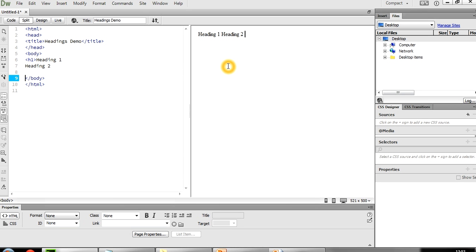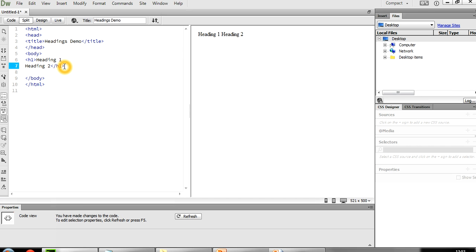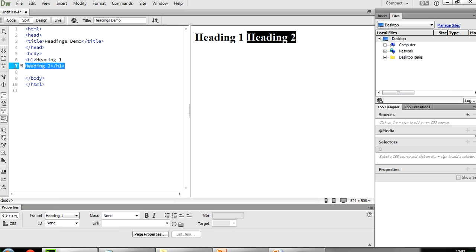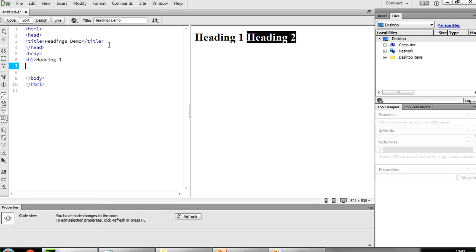It will show you normal text without the line break. So it is important for you to close the heading. Now you have H1 and H2, heading 1 and heading 2 in the same line, as you haven't closed H1. So what you should do is close your heading over here.